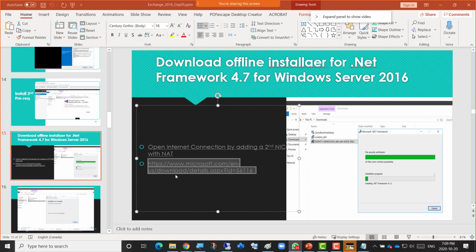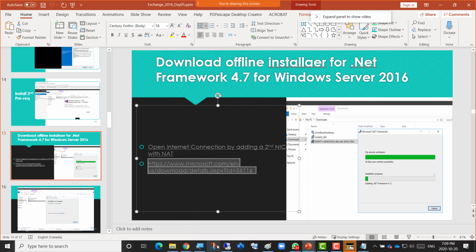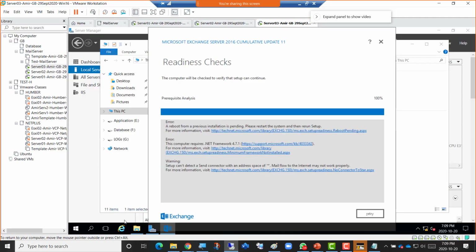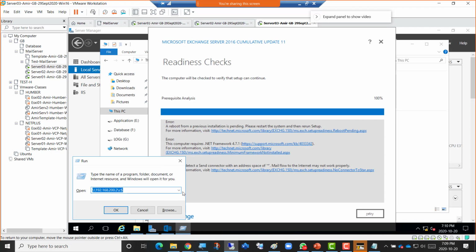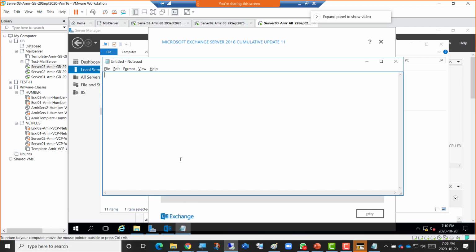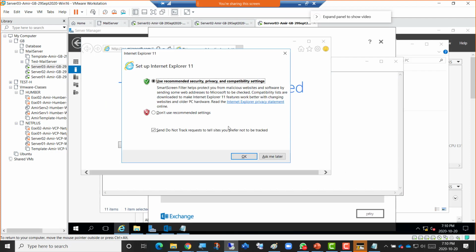So this means that I need to either download Edge and then just work on that in that machine. So I'll open Notepad once more, type that link and I'll go to Explorer. Obviously, I need to add the internet now, which I haven't enabled yet.